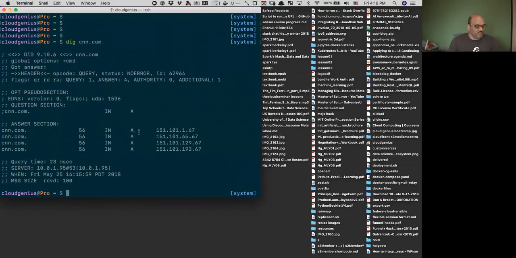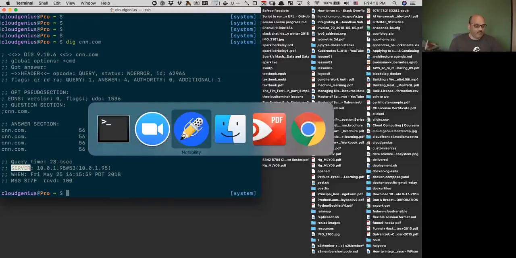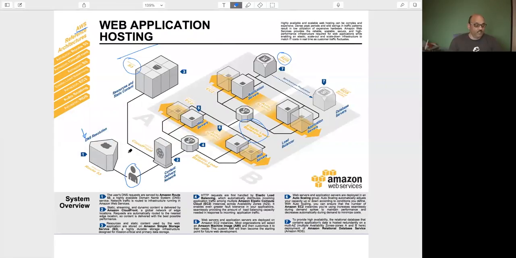And so here the response comes back with 4 different IP addresses. That query that we did happened with the help of a server that I have running in my office, which is this IP address, which is my DNS server. And the same thing happens with you or anybody else as a user: it requests information from DNS, where exactly do you want me to go when I go to CNN.com, is a query that you have to ask the DNS, and it answers with an A record response.